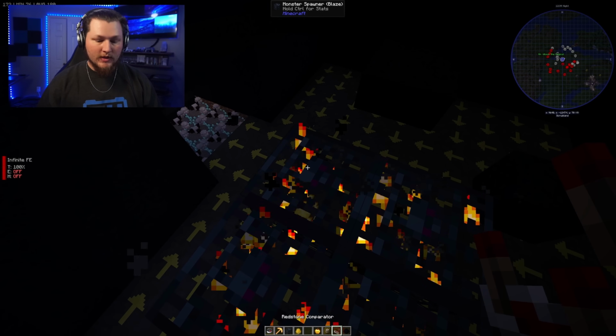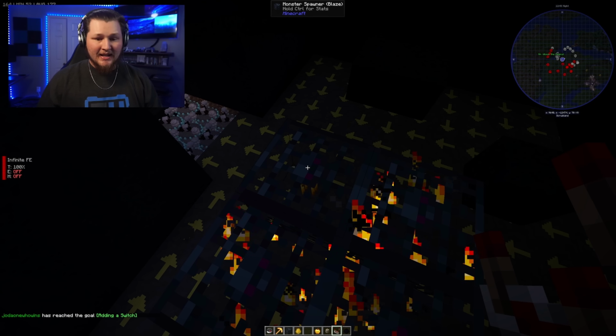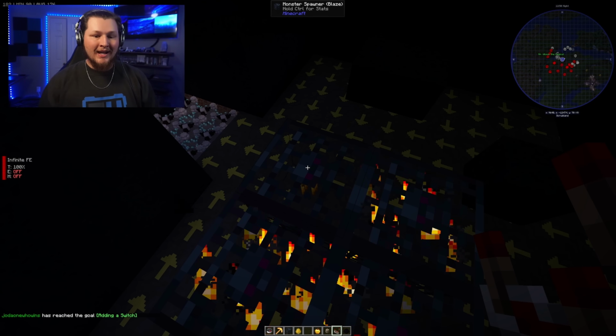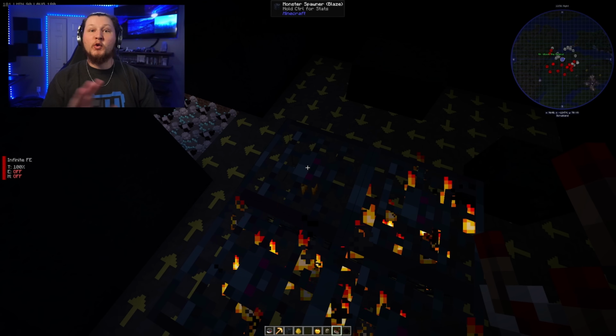Next, we're going to use a redstone comparator on the spawner, which basically just means that it is now redstone activated, which means all we have to do is send this spawner a redstone signal and it will start spawning. This allows us the ability to turn on and off this entire mob grinding facility.